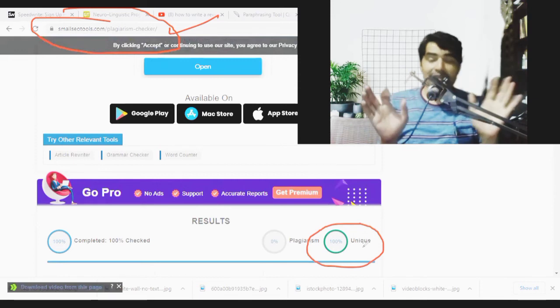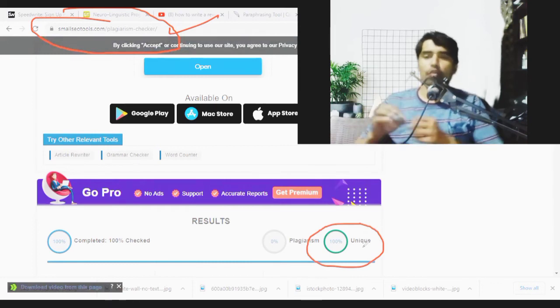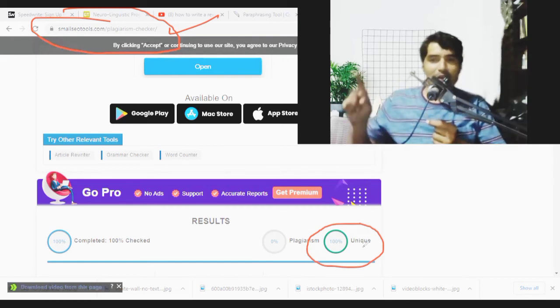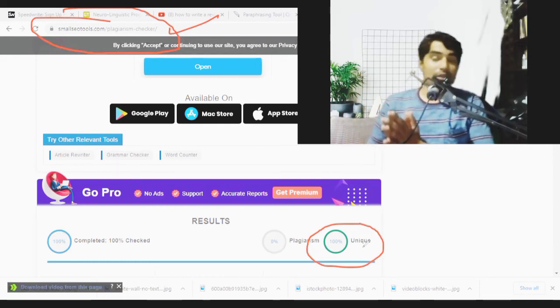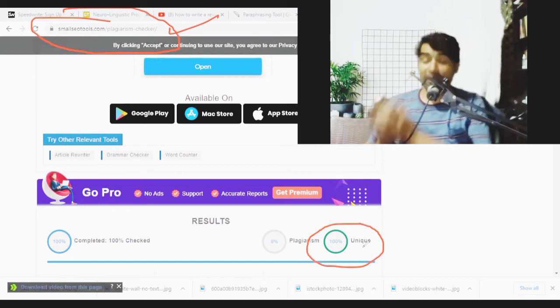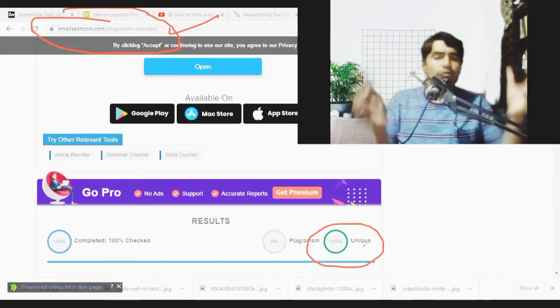So there is zero plagiarism. But whenever I go to Turnitin and other software like Authenticate, and check the same text where I got zero plagiarism, the paid software shows me another result. Maybe 60% similarity index, maybe 40% similarity index. Last time I wrote an article, it showed me zero result. But whenever I go for paid software, especially Turnitin, it shows me 60% similarity index. So it varies according to software.